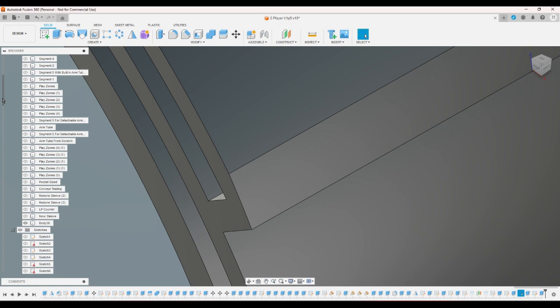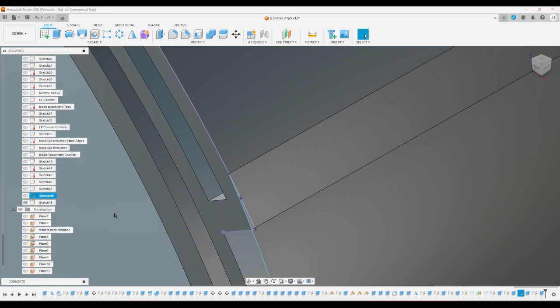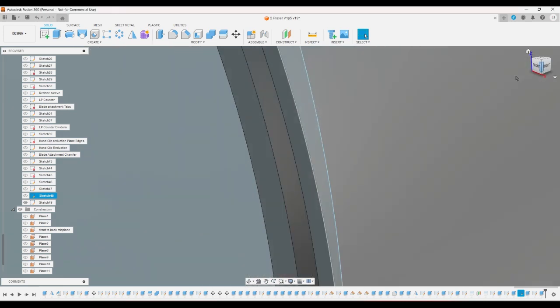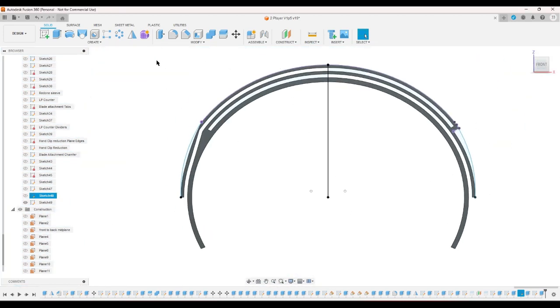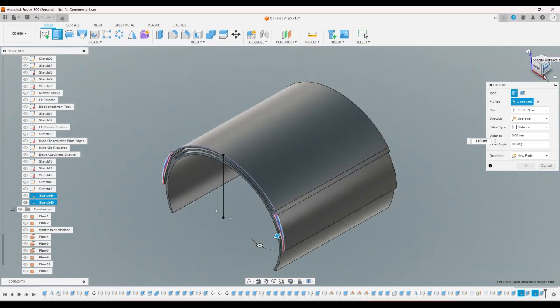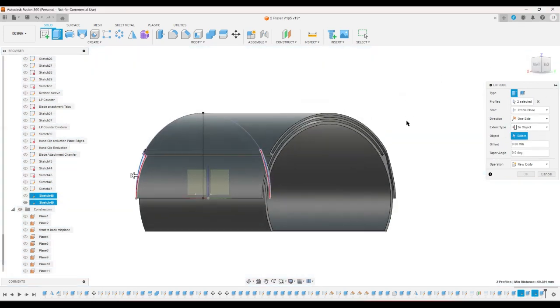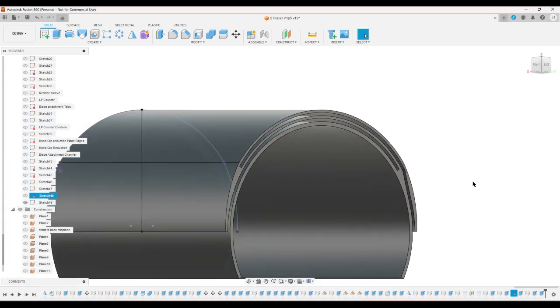And then I can bring back the sketch. And then I can extrude this in to create the appearance of symmetry.